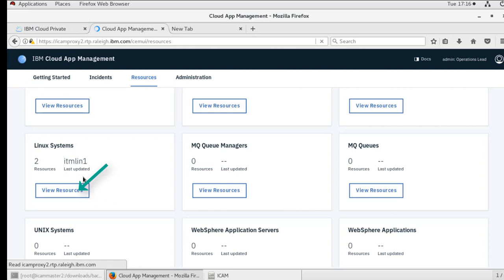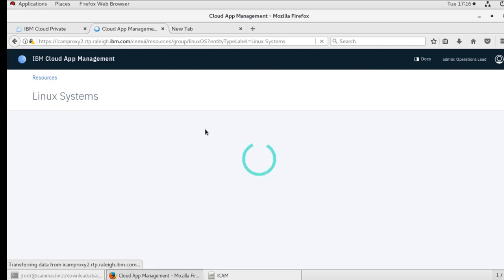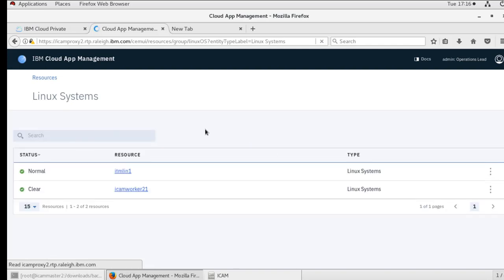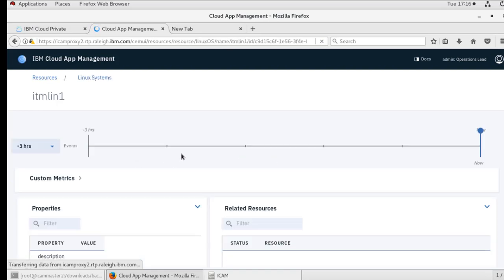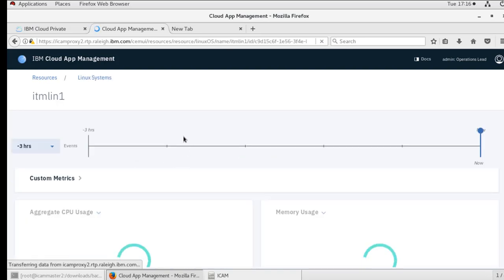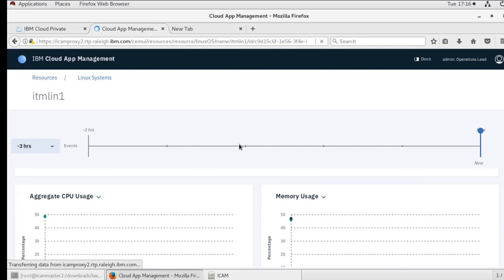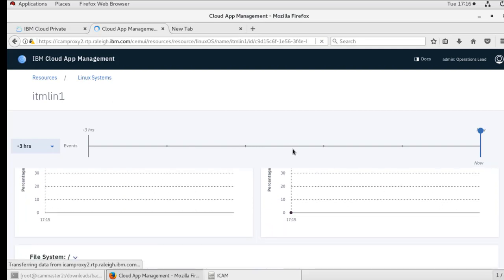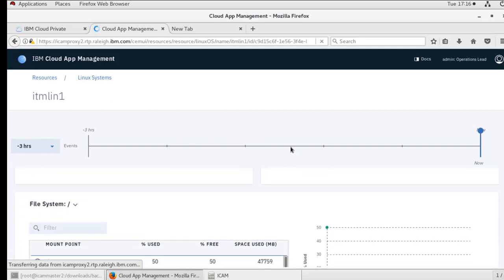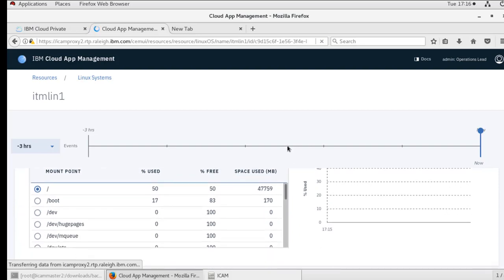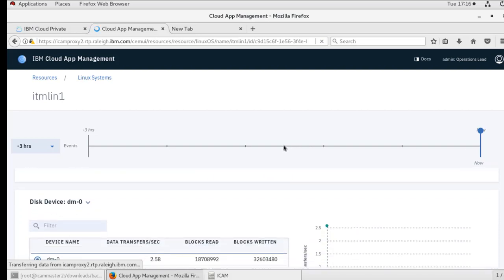Select View Resources. Select ITM Lin 1. Observe the data that is presented. This is collected from an IBM Tivoli Monitoring version 6 agent, forwarding data into IBM Cloud App Management.